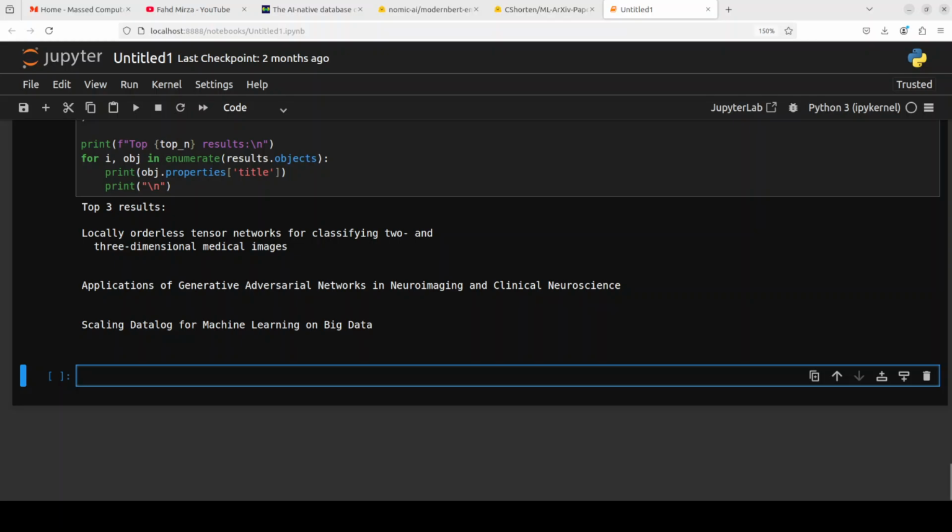As soon as I have run it, it has given me the top 3 results, and that is the whole magic of our RAG pipeline. You can simply pick these results and append them to the user's prompt, if that is what your application desires, and then the LLM will have these 3, for example, articles to append and to answer the user's query, along with its own intelligence. So this is the whole idea behind the RAG pipeline.